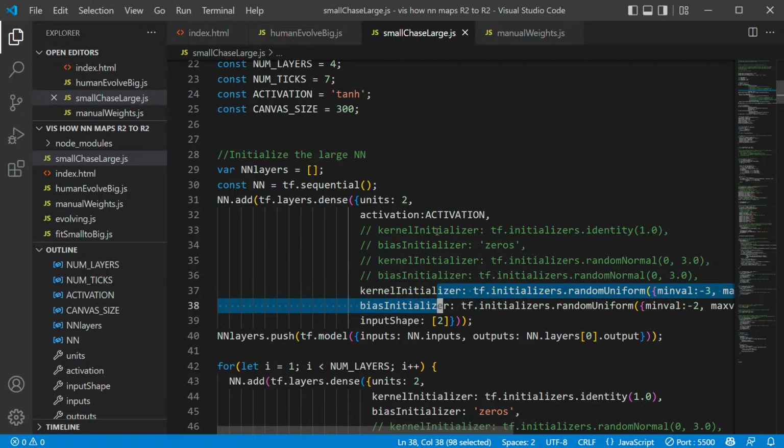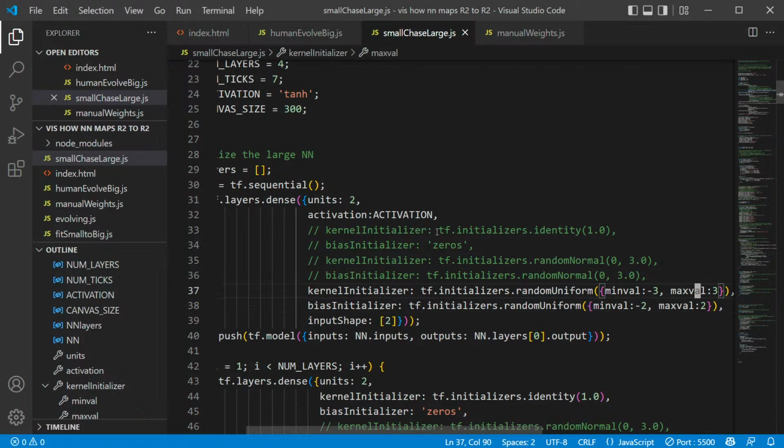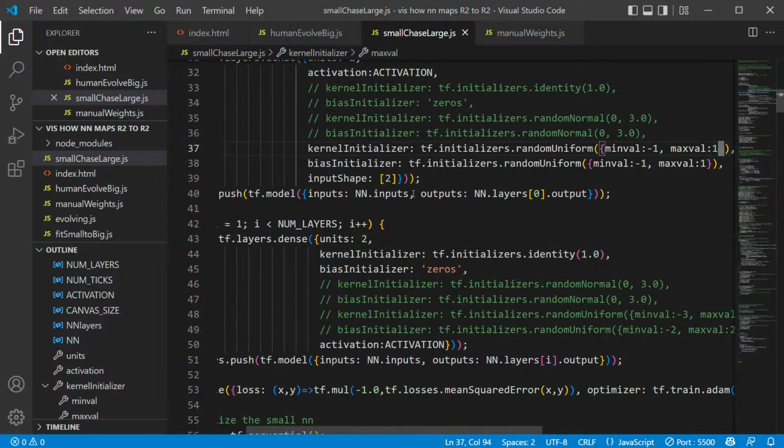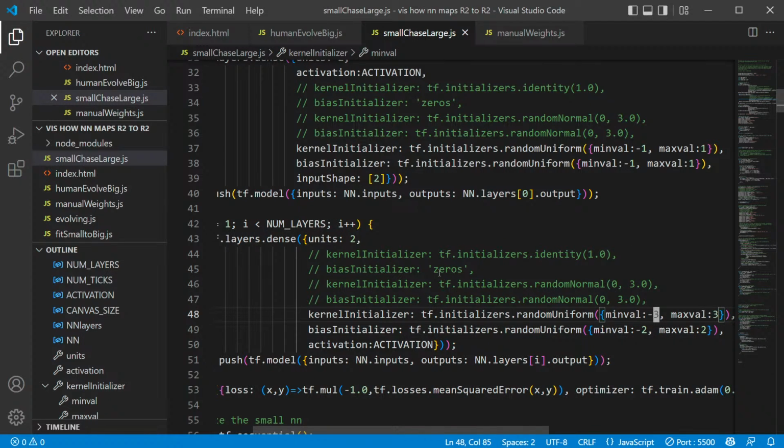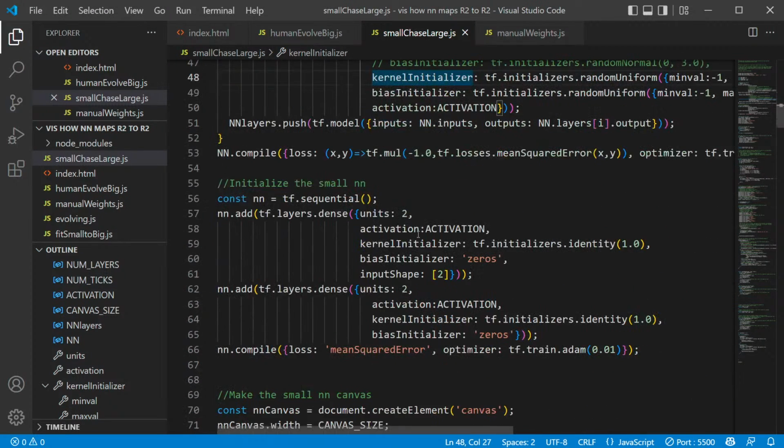So, random initialization. We'll make the weights small-ish. And, right. Let's see what that does.